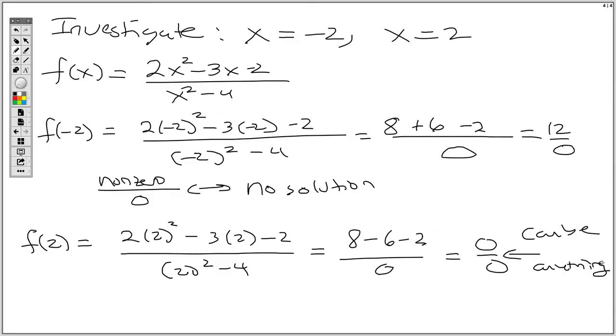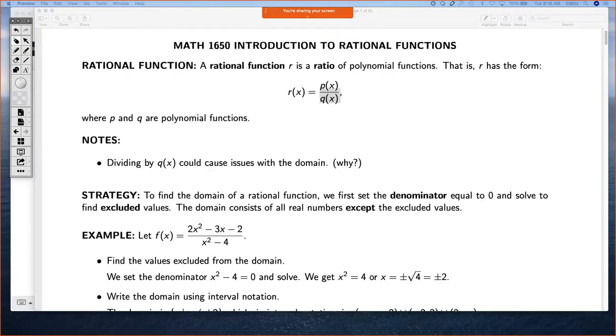All right? So we got those two different sorts of things happening when I plug in negative 2 and 2. Now, once again, technically, I'm not allowed to plug in those things. Algebra is very upset with me at this point, because I'm trying to divide by 0. So let's head on over to Desmos and see what's happening graphically. So we've got two different algebraic behaviors. Let's look at the graphical behaviors.